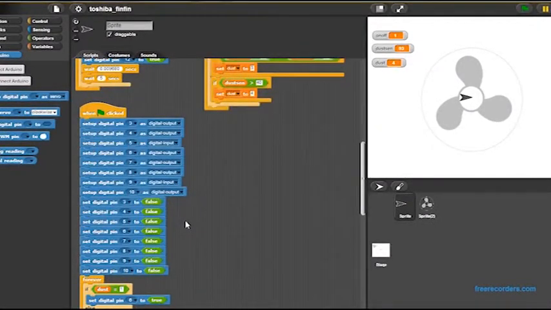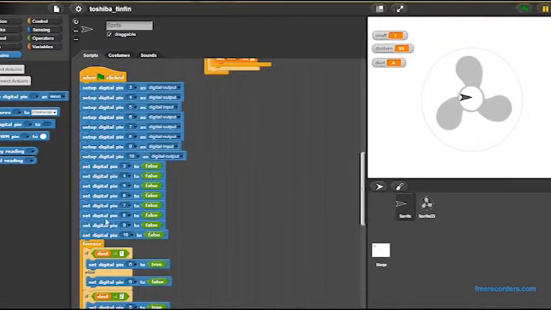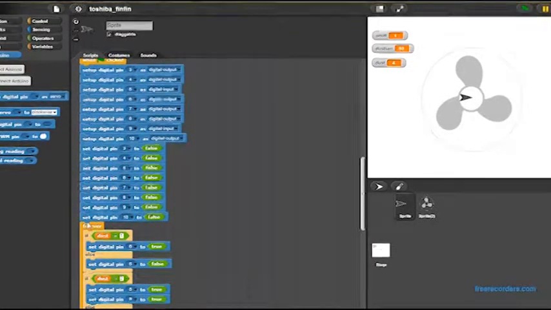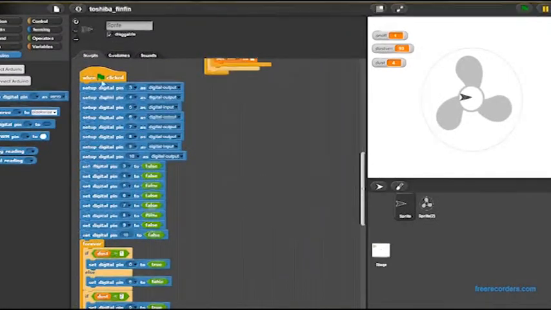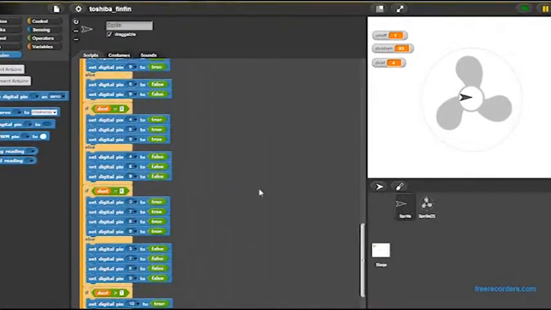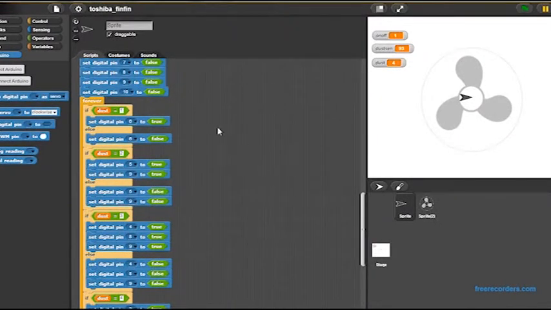And this one is the last part. It is how to turn on the different indicator lights. At first, we set different digital pins to different lights, which are the fan speed light, the dust level light, and the status light. First, we set them all to false to turn them off at the beginning, and then turn them on under different conditions. For example, if there is very little dust, or dust is number 1, it's gonna set digital pin number 6 or port 6, the fan speed number 1, to turn on.